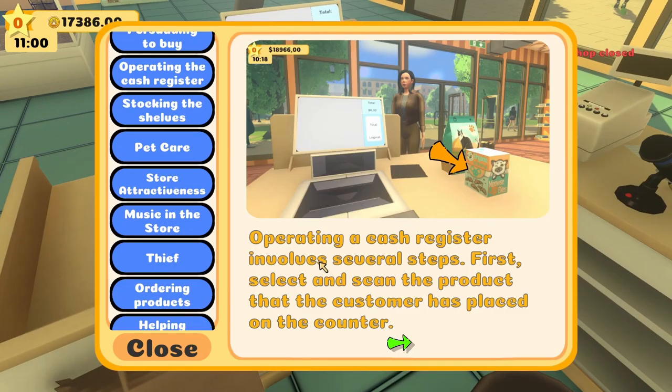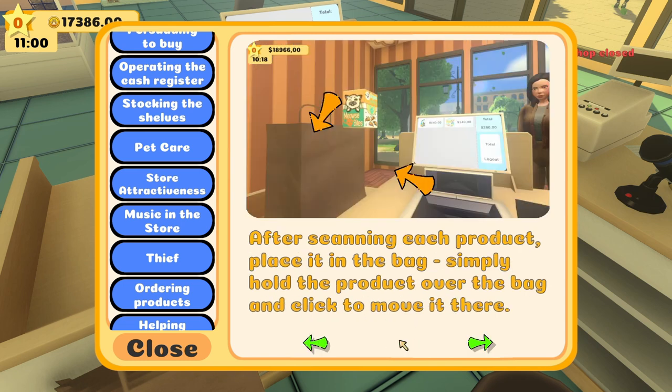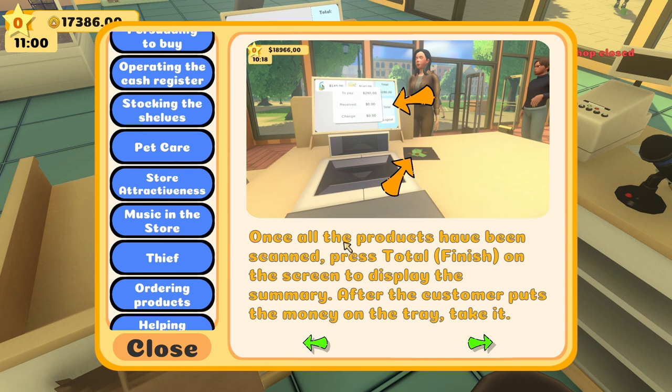Operating cash register involves several steps. Okay. After scanning each product twice, place it in the bag. Simply hold the product over the bag and click it. Oh, okay. So it's simple like that. What about cages for the animals, dogs, whatever? Once you have a scan total, finish. Okay.